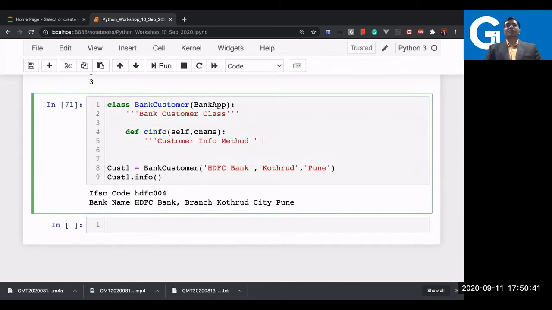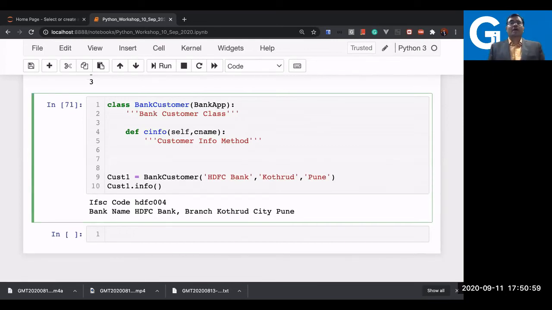I hope you are getting what I'm trying to show here, that the child, that is a bank customer, is already having all the properties available now. In addition to that, obviously the child will have his own name, and the child class will have some other info also. So I'm using the name child because that's where it's very easy to relate. You can understand the properties like parent and child. These are terminologies which are very easy.